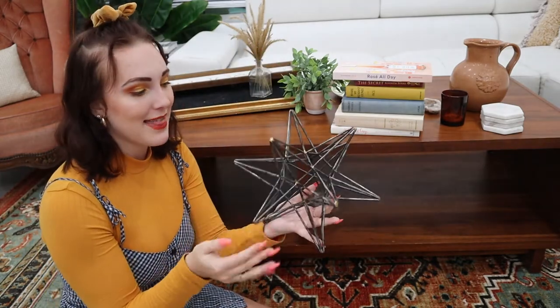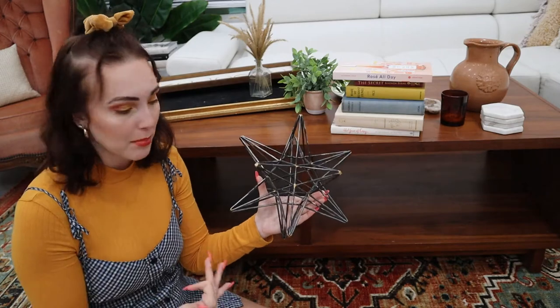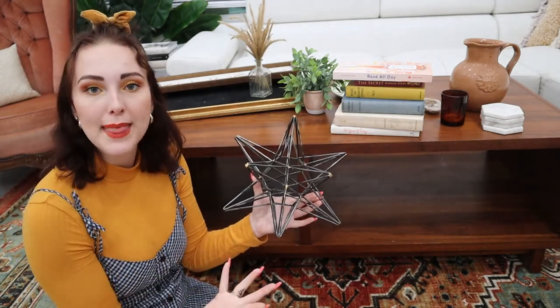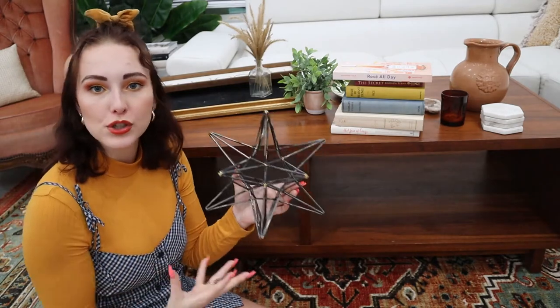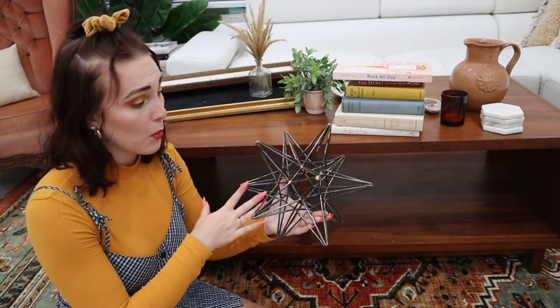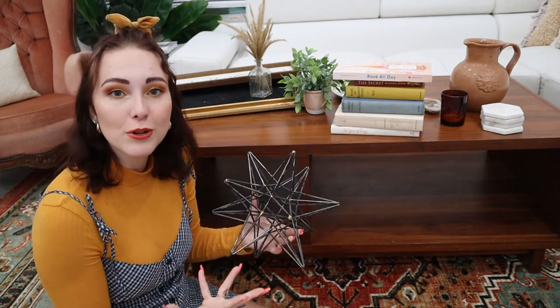So the first thing that I'm gonna put in is this abstract star. This gray matches the same gray as the vase for the plants we had before. It has a touch of gold that brings some warmth to it. Now, an abstract shape, whether it be a circle or some weird shape or a star, adds some shape and movement to your room, and the metal is a great way to bring a new element of texture to it.